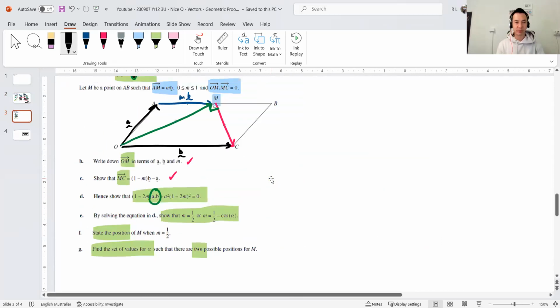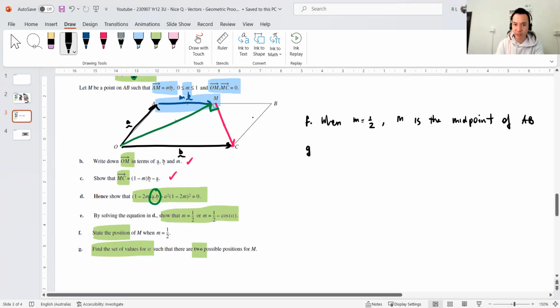Guys, that's really easy. That's a one marker, right? Because if you think about it, what is M? M is the ratio of this point to basically tell you where it is on the line. So if that's a half, then it's a midpoint. That's all they're asking for, I think. So for part F, when M equals a half, M is the midpoint of AB. Yeah, that's all they want.